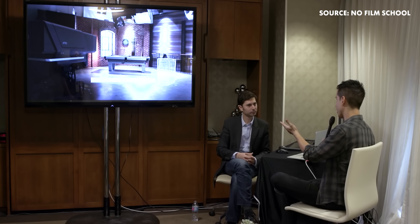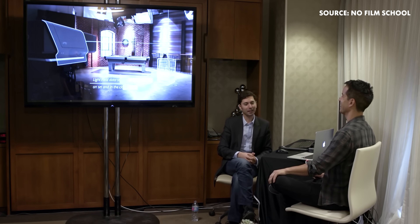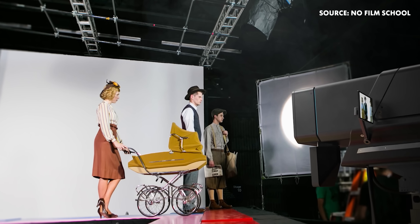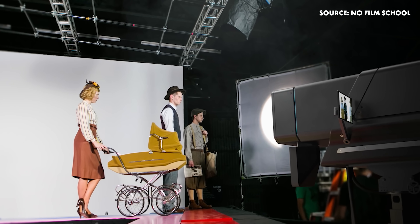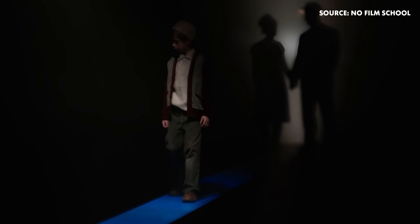Sensor size — that's a traditional thing where people think about super 35. What's the Lytro approach? We are a super, super, super, super 35. It is a very non-standard optical format. The first generation of the technology, the image sensor is quite literally larger than half a meter wide. So we have very different optics.